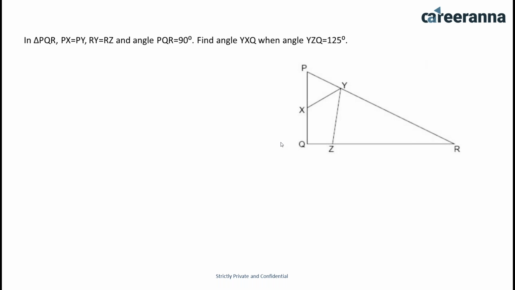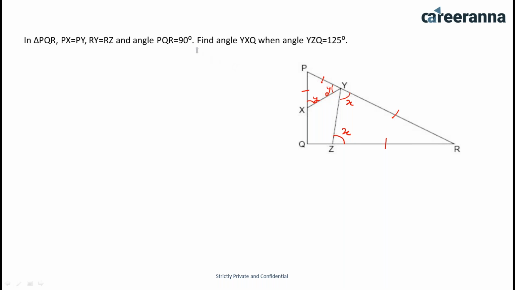Okay, for those students who are not able to solve it, let me help you with what you can use. Everything given in this question is saying that RY and RZ are equal. That means these two sides are equal, and PX and PY are also equal. So you can say equal sides have equal opposite angles. This angle and this angle are equal, and in this triangle this angle and this angle are equal. Suppose I'm saying this is x, this is also x, this is y, this is also y.